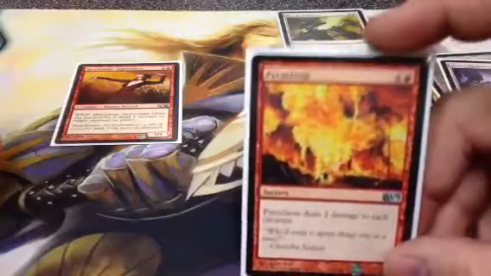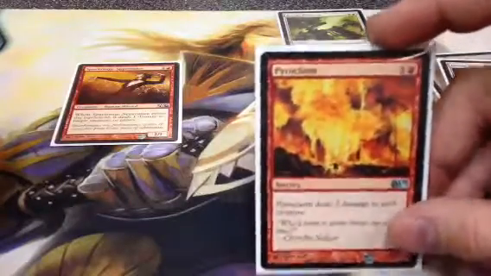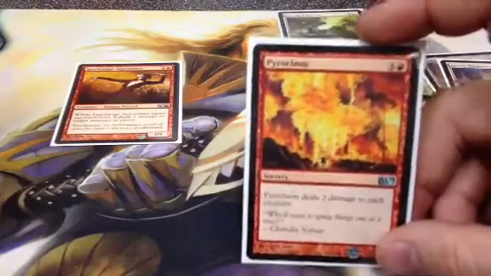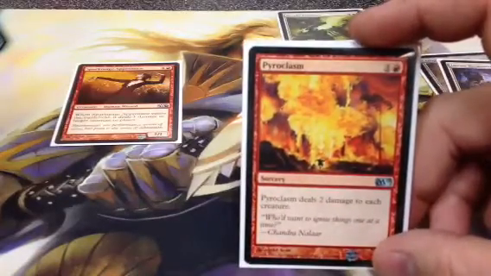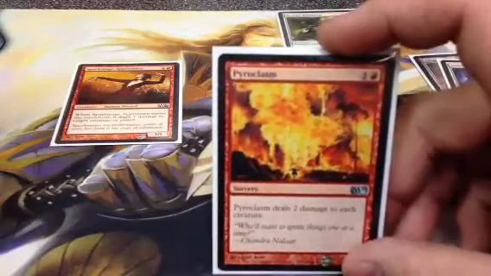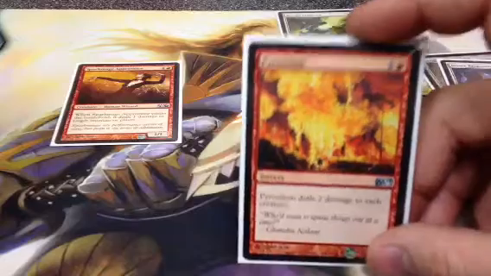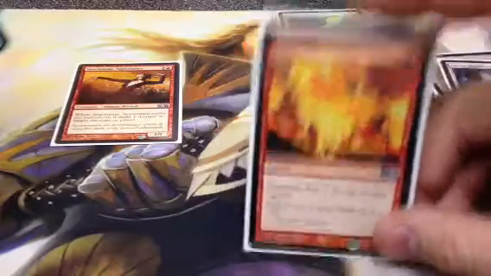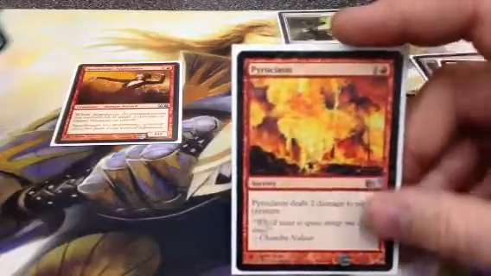Pyroclasm. Deal 2 damage to each creature. I actually chain this card off a creature card, so that whenever another creature dies on my side of the field, my other creatures become stronger. So this card becomes very useful very early in the game.